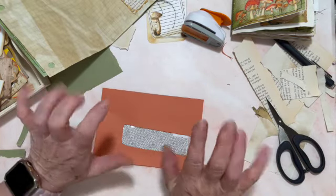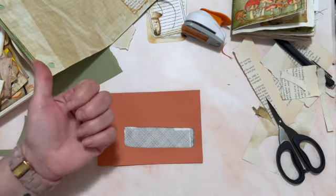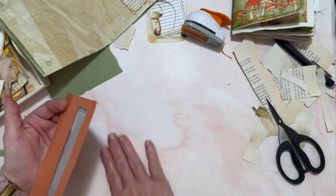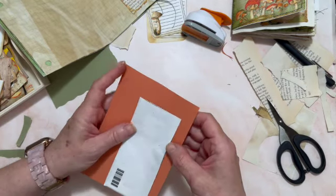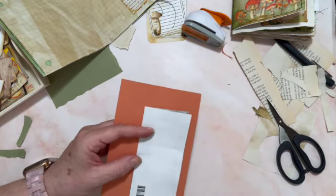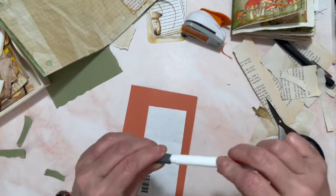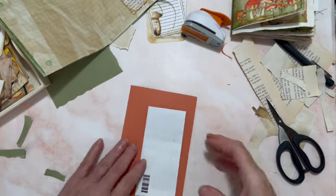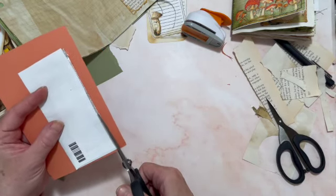All right, it's a little wonky, but you get the idea. I'm not sure where all the sticky stuff is coming from. I don't know what I had that was sticky, but there's something super sticky on my desk, and it's black, and I'm dumbfounded at where this is coming from. It's been there all day, and I just want to pick up the lid to my super tip here and put it back on before it dries out. So that will actually go in my stash, which is cool. And then I'm going to get my bigger scissors out here.